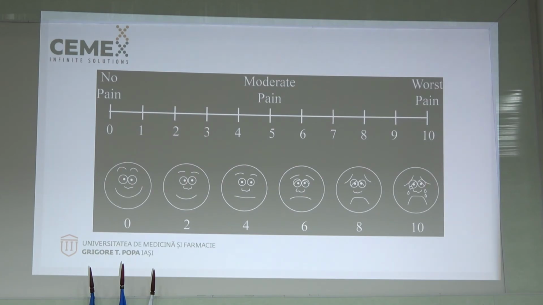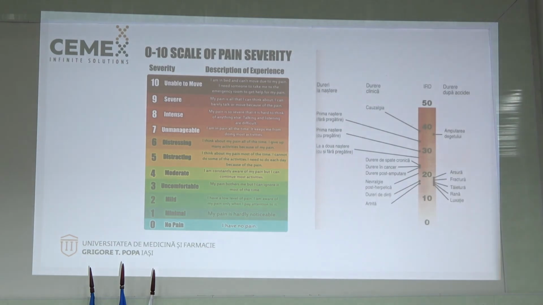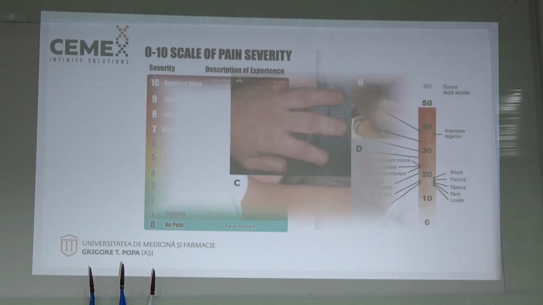And again, it's a very subjective measure. If the patient says, I feel a pain of 8, then that's what it is. As a physician, you cannot say otherwise. You can't say, I don't believe you, because that's what he feels. Of course, there are more scales of pain. Just to give you an idea, the harshest pain to endure is a thumb amputation or surgery without anesthesia, but then there are all the lower levels of perceived pain.